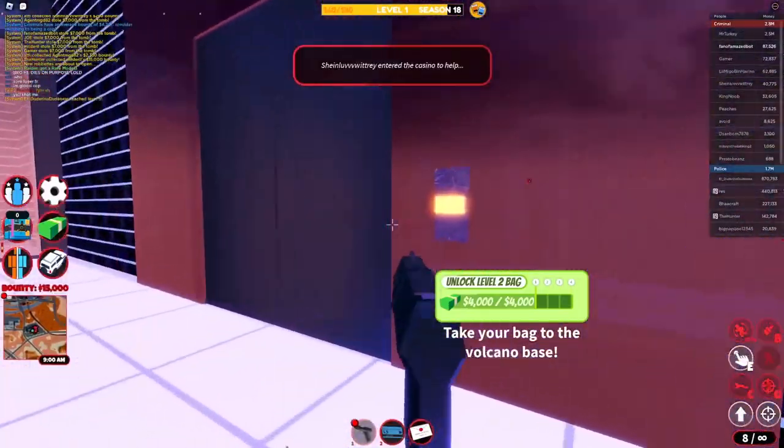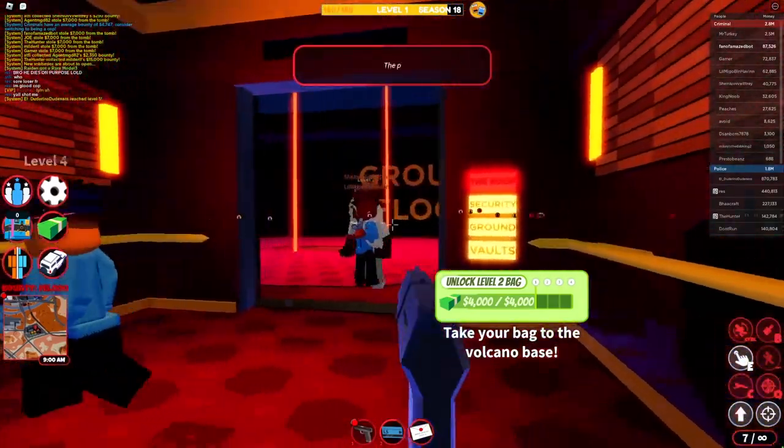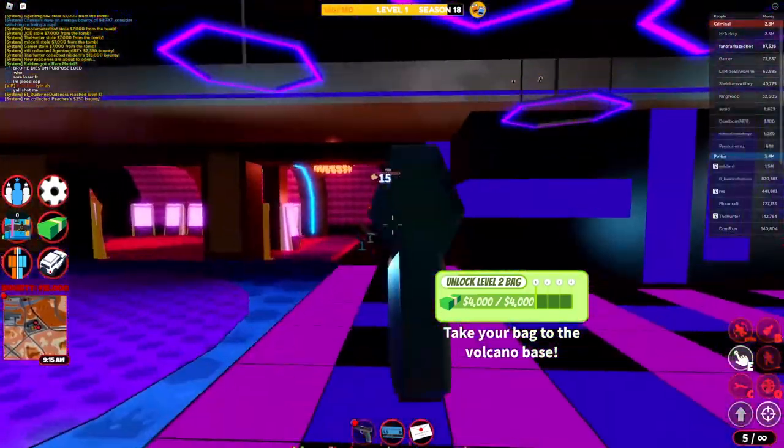Elevator's right here. Any cops in the elevator? Nope. Let's go to the roof. Here we go. Okay, okay. You know what? Let's go to the ground. Oh, yeah, there's someone here. Get him. Get the cop.